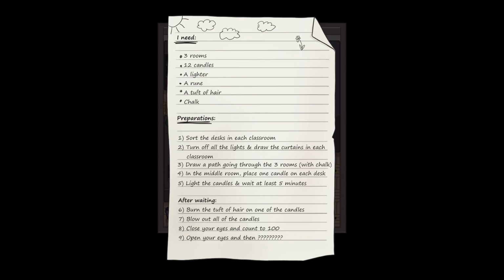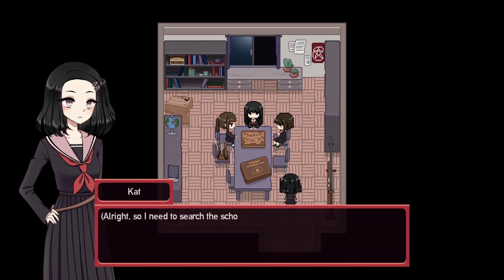In the middle room, place 1 candle on each desk, light the candles, and wait at least 5 minutes. After waiting, burn the tuft of hair on one of the candles, blow out all the candles, close your eyes, and count to 100. Open your eyes, and then... profit. Alright, so I need to search the school for the items first.